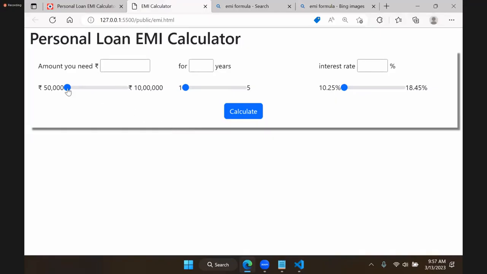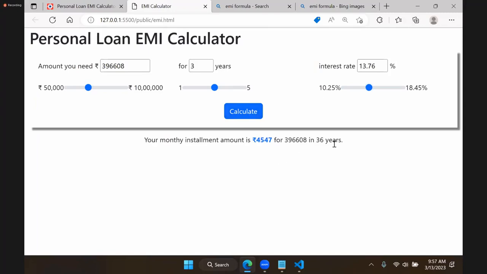I am selecting amount is suppose some 3,90,000 something. I am selecting number of years here, how much. I am selecting here 3 years. Interest rate, how much? That is 13 interest rate, and click on calculate. It should get that.